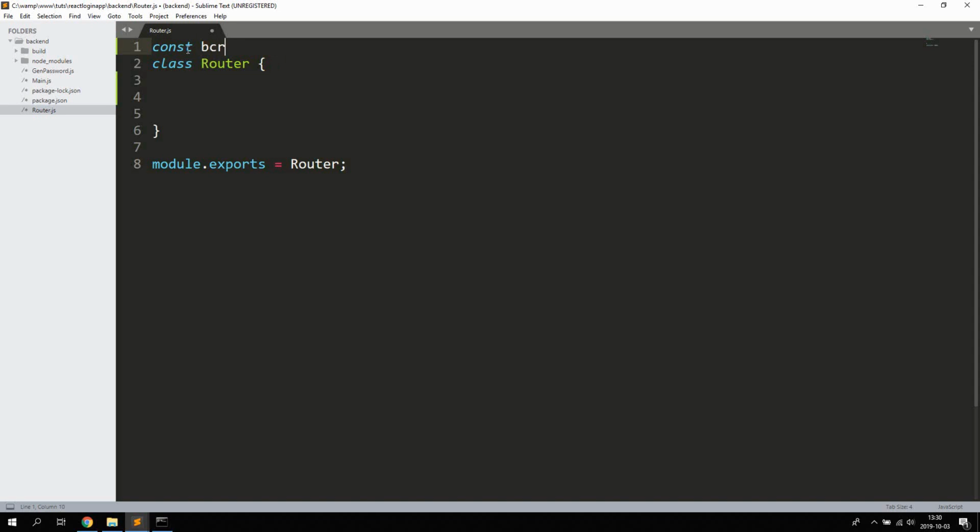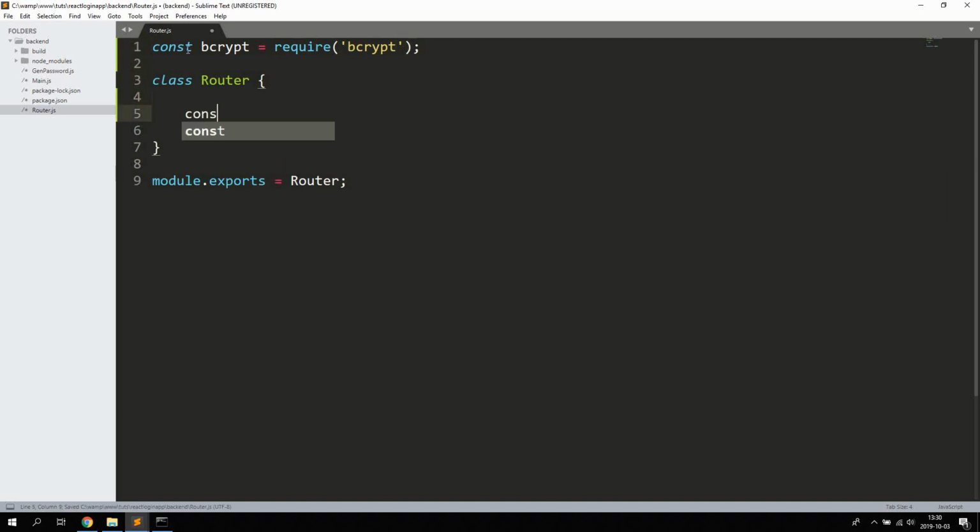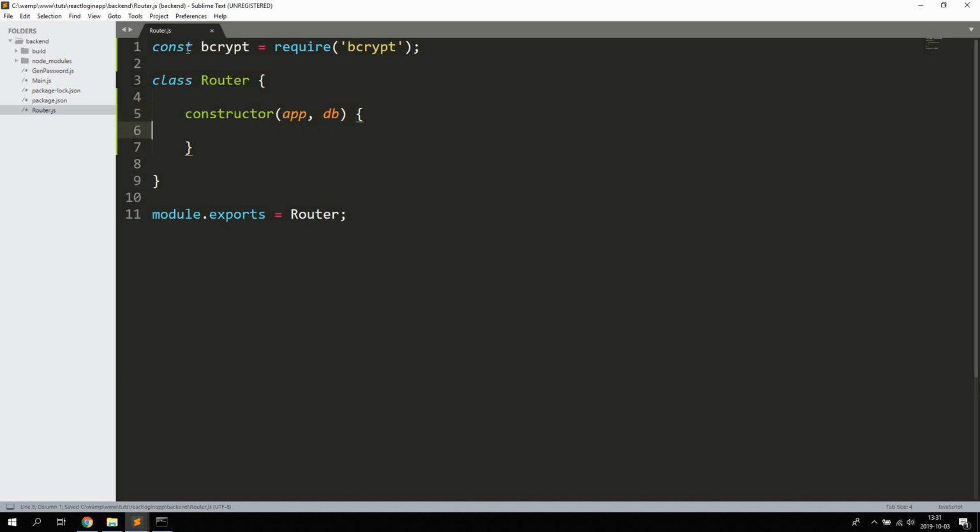We're gonna need bcrypt in this class as well. So require bcrypt, and then define a constructor for the router, and we want to access app and DB, so we can access this in each route. So let's just go ahead and define our routes.